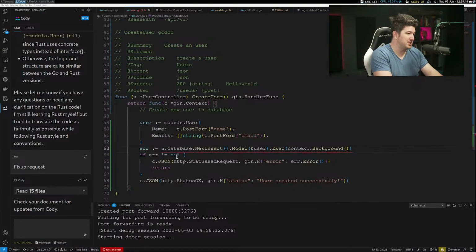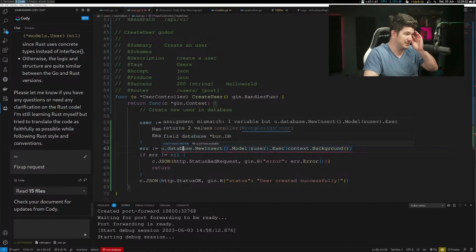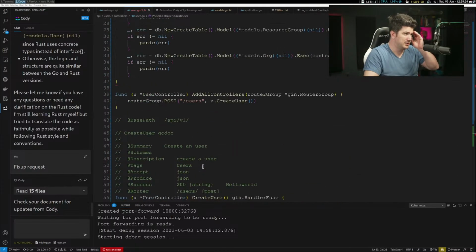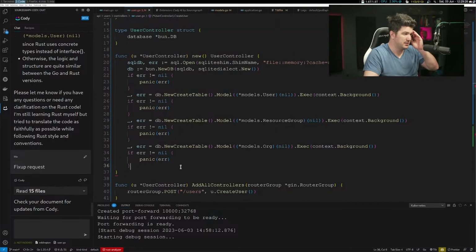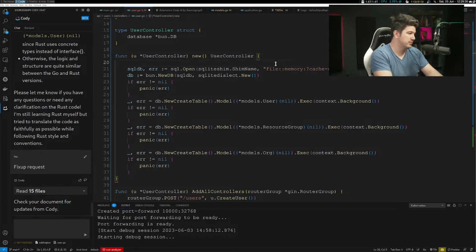See if Cody can generate this now. Are you asking if it can generate the rest of this?